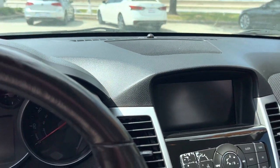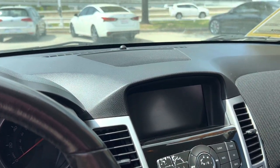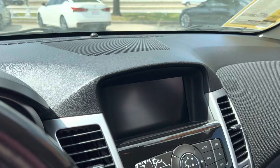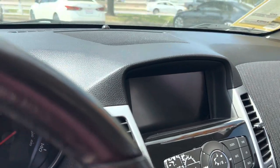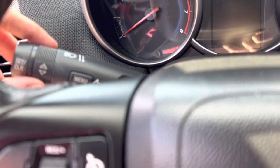One thing I'm glad about is that they didn't put the old General Motors grainy material that they put in their Tahoe, Suburbans, Yukons, Avalanche, or ESV Escalades. Right over here you get your display controls. Let me see if I can activate it — it only shows the mileage.